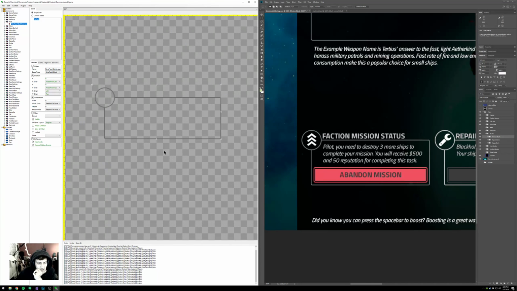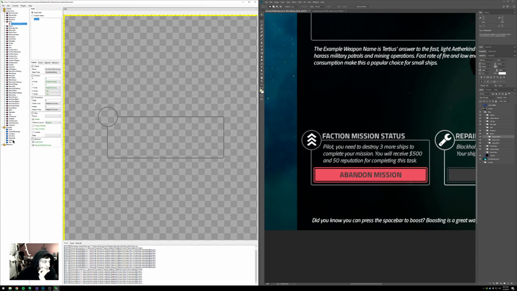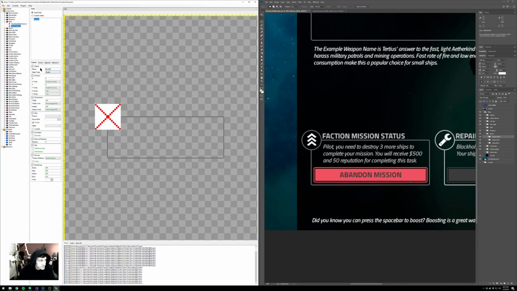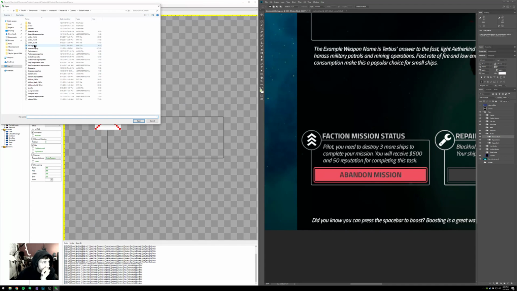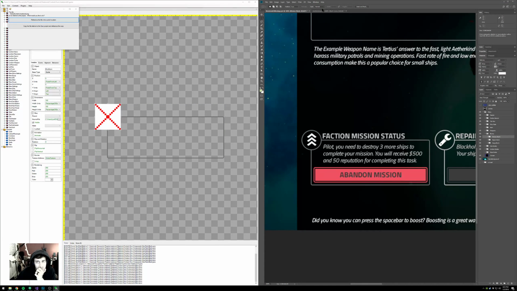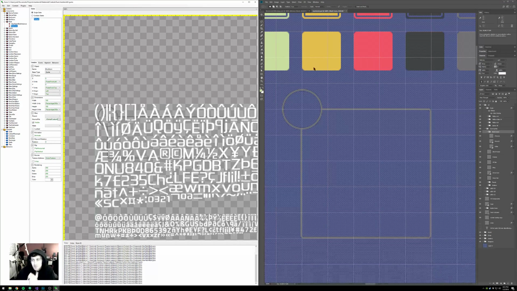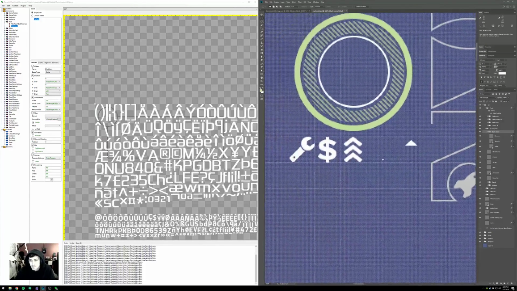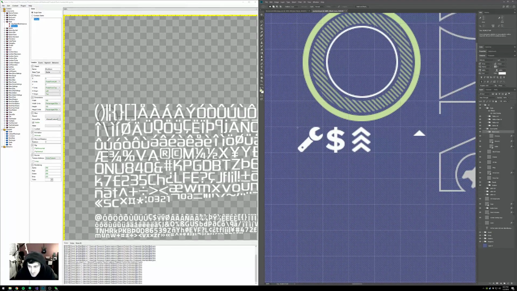We've got our outline. We have a sprite for the icon. So 32 by 32 and 1216 320.